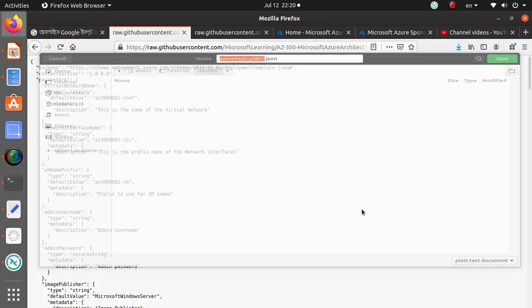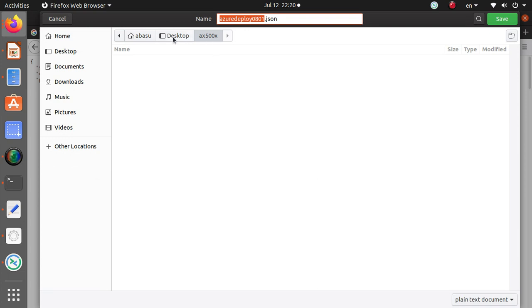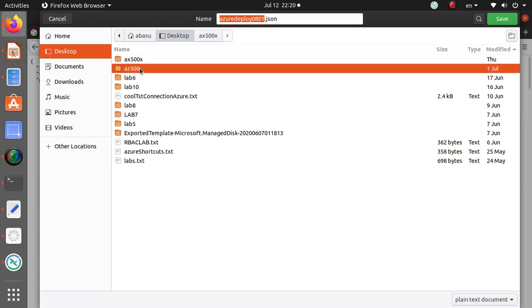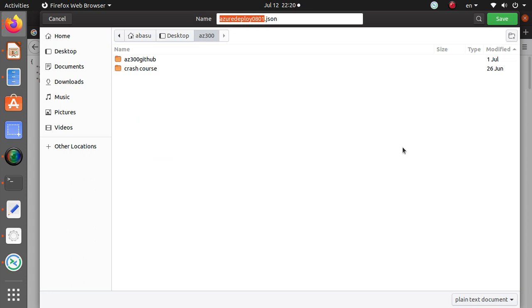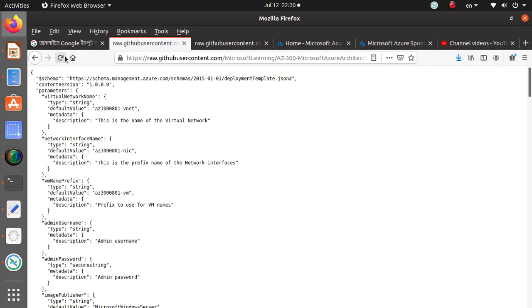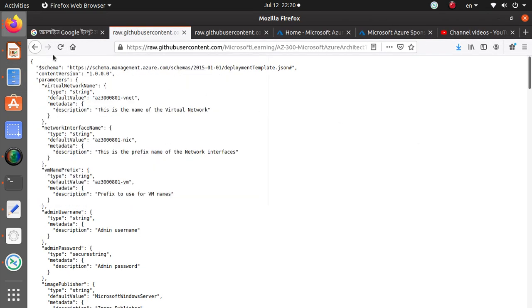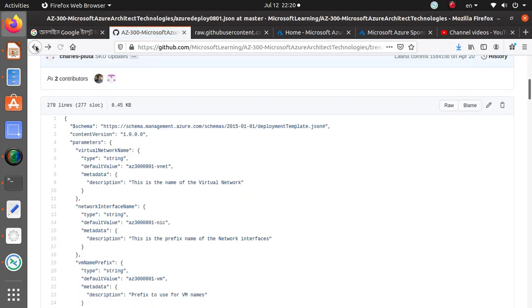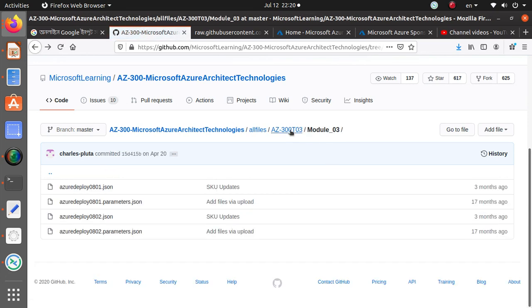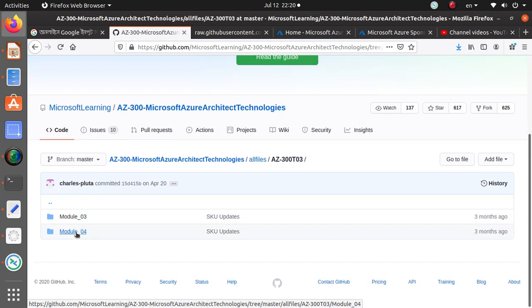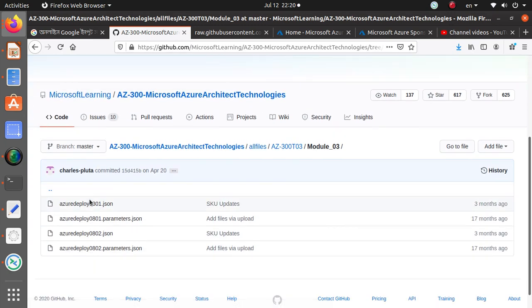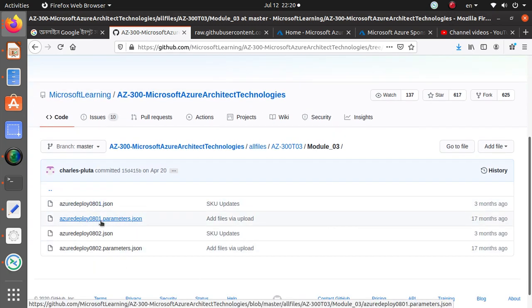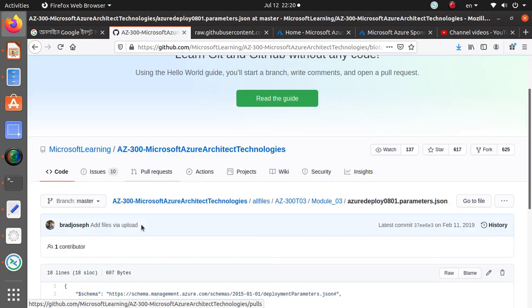So I'm going to save this page as 300 GitHub, and then save, and I'm going to come back one more, module 3, and I need the parameters file. 801 parameter, this is the file I think I would need.